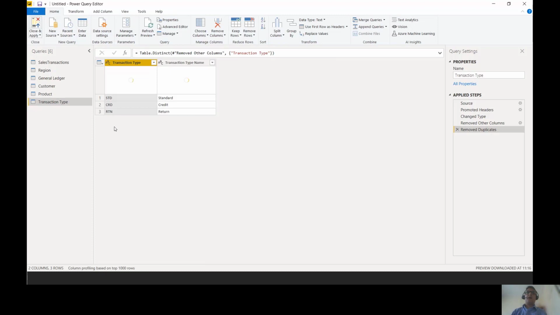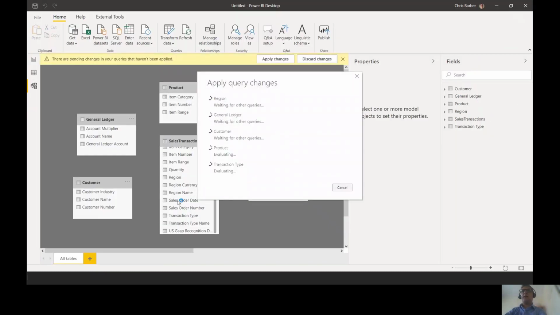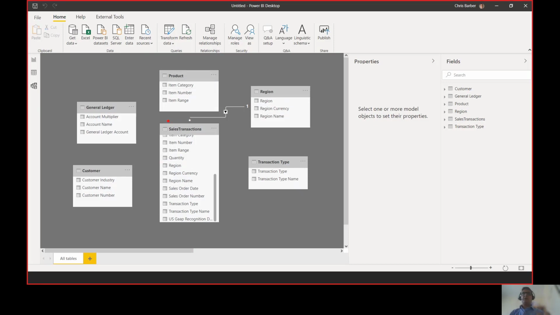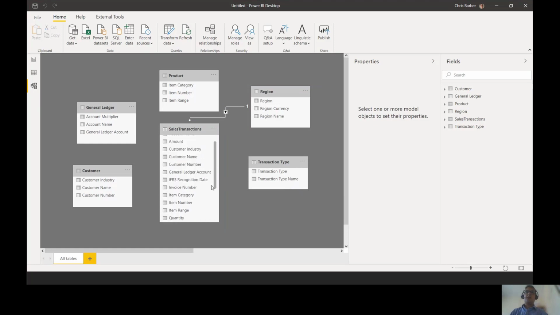Okay, and if we just go close and apply, I don't need to wait for that to happen. I know that's going to work correctly. And now it's going to load all of those dimension tables back into the model. And now I'm going to be able to build those relationships because I'm going to have a one-to-many relationship. If we go region and drag region to region, you'll see that straight away it's created that relationship without any warning. And we can see that here we have our fact table, here we have our dimension table, and here the direction of the arrow goes from the one side to the many side, which is exactly what we would expect. So let's link up the rest of our model to get to our star schema.